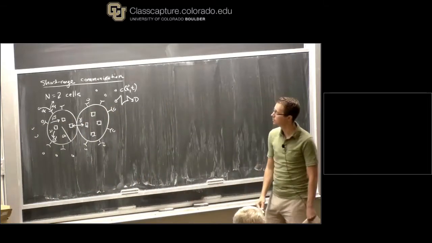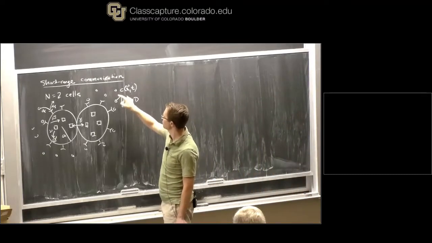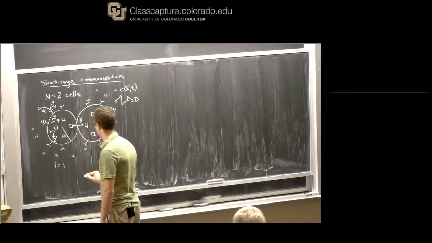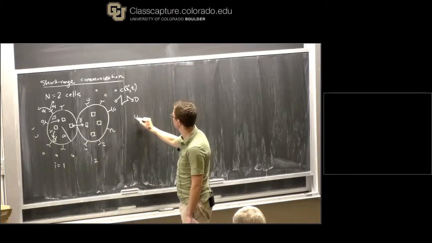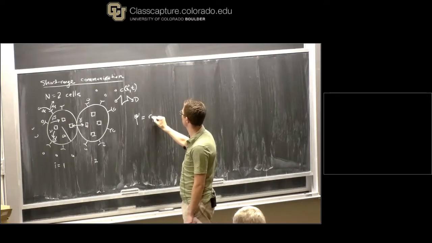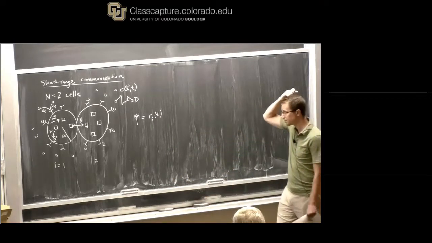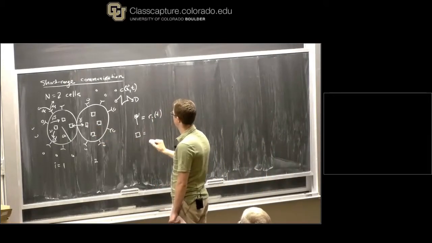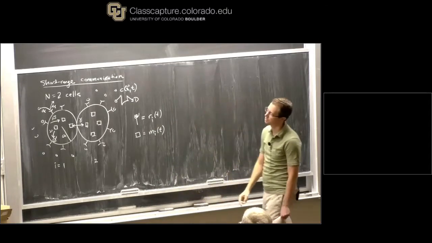Okay. Is that clear? So I have C for my external concentration variable. I'm going to say this is cell 1 and this is cell 2. And the number of bound receptors on either cell 1 or cell 2 I'm going to call R. So R is a sort of a fluctuating function of T. And the number of communicator molecules in each cell I'm going to call M for messenger molecule, for example.